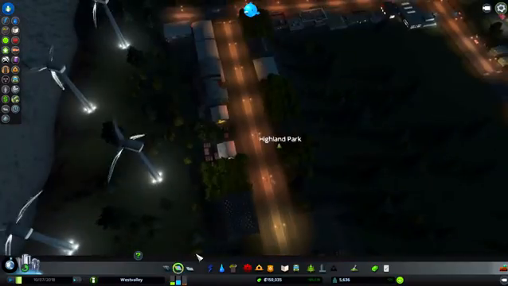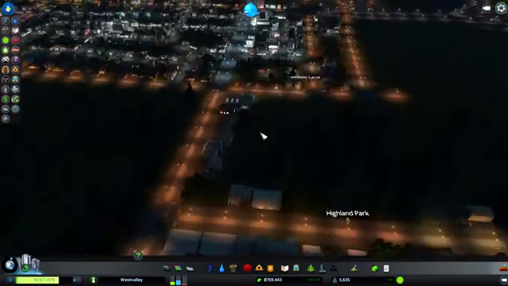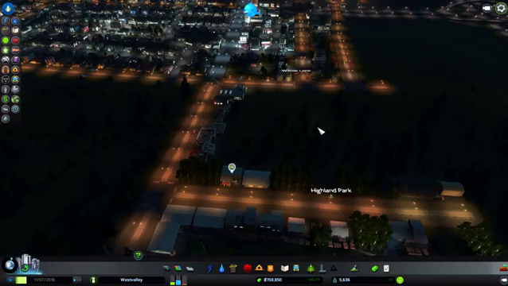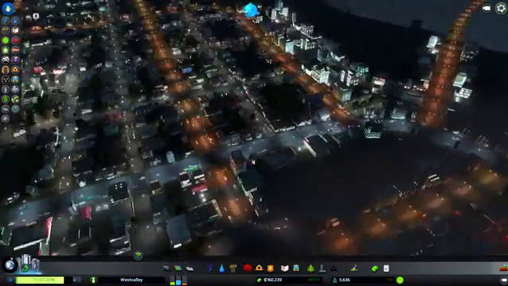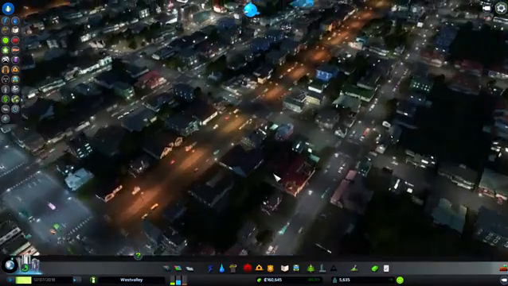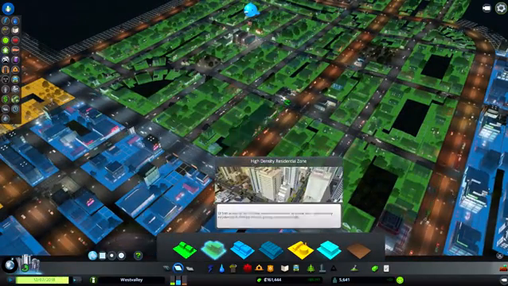So I have this part specialized in forest, and I had a little bit of commerce in between the lines, between the two industrial zones. And in the meanwhile, we have arrived at 560,000 people, which means we have unlocked high residential building.